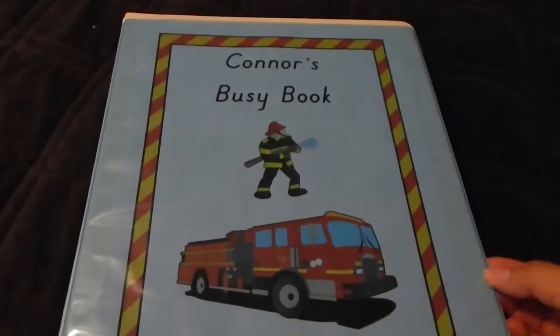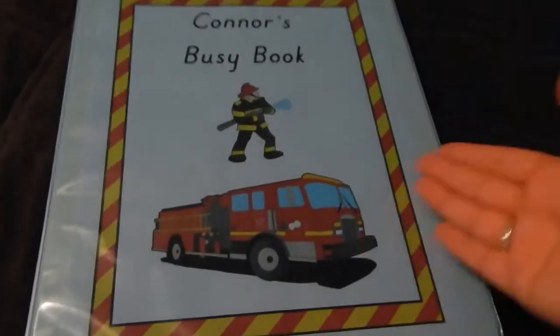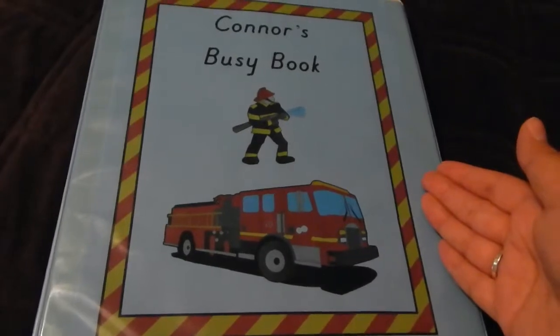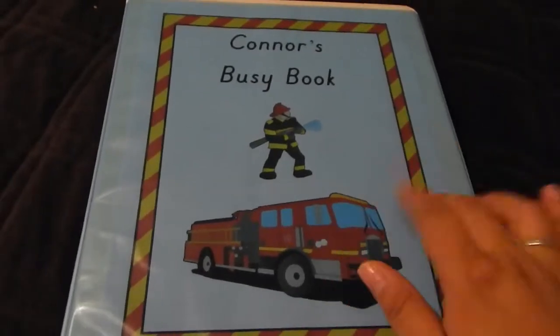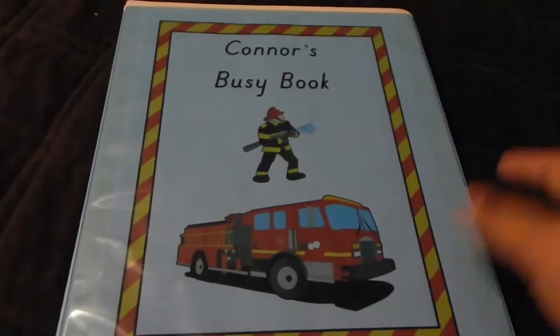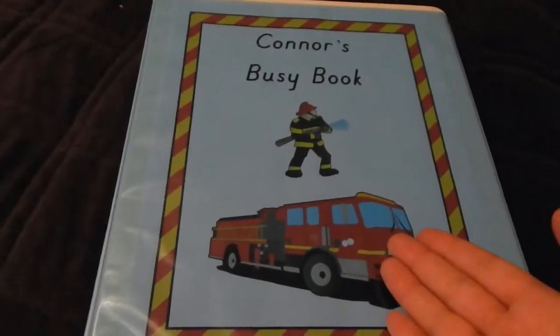So this is just a binder I had lying around, and I'm a big advocate of shopping your home before you go out and buy something new. I think when you shop your home first, you'd be surprised how much you actually have that isn't being used. So I found this binder that I could repurpose that had old things in it that could be tossed, and I made this cover. My son's really into firefighters at the moment.